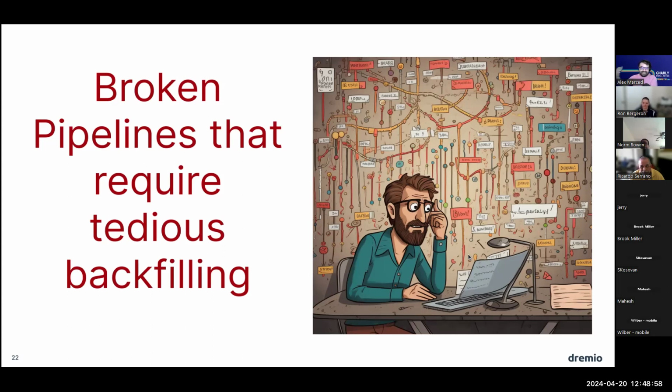That also leads to, if 5 different people fix the same data, 5 possibly inconsistent versions of the same data. So you'd rather have that cleaned up front. So you have these broken pipelines that slow down access to the data, or you just don't have the data at all because it broke. And again, they're all interdependent, so it can be quite tedious to go and backfill this data.